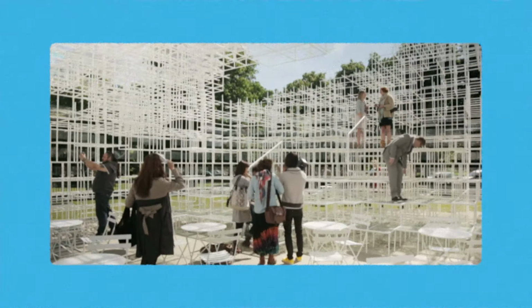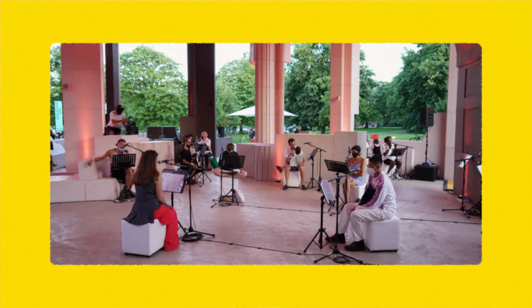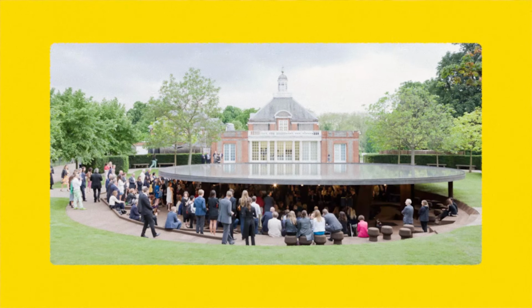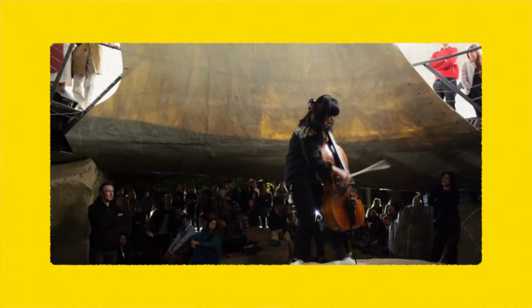Public reacted really well, didn't they, to Sou Fujimoto's pavilion? Just seeing everybody sat up the wall of the pavilion was something to behold, and we hadn't seen it until then. I think that's one of the nicest things. The best pictures are when the people are using it, and it's a surprise. An unexpected thing was when the wind blew. The circular discs just moved, but of course they reflected the light and the sun. It looked like the thing was slightly alive. It elevated it to something else.